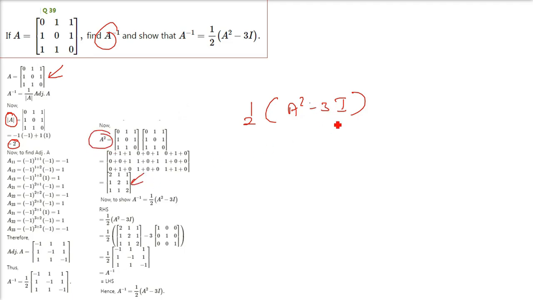Now just subtract these two and multiply by half, that is, you are actually dividing by 2. Whatever the result is, once you compute it, you will see that it is exactly equal to A inverse. Okay, this is your final. There is no trick, there is no logic, this is just simply computation. That's why you can have a look and observe the result.